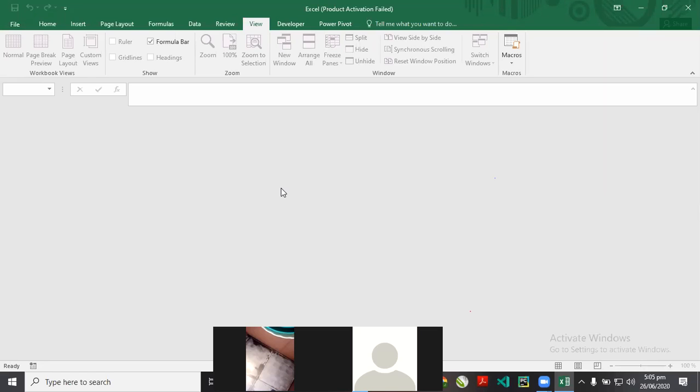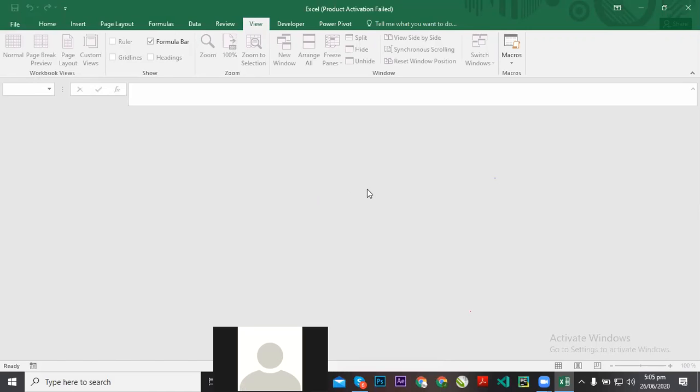I've just closed that particular workbook. If I have two or more workbooks open, when I close one, the other one will be active. Why it is looking like this is because I only have one workbook open.